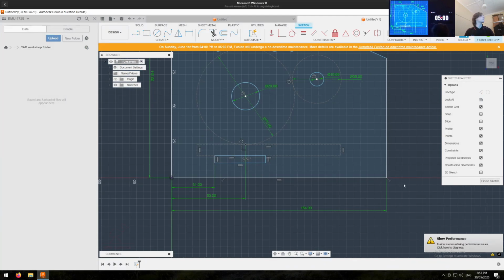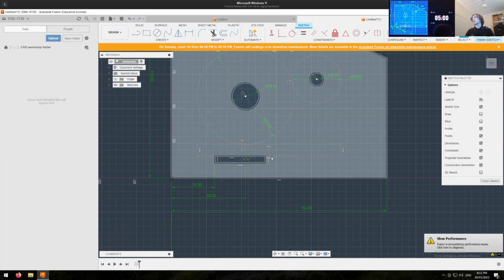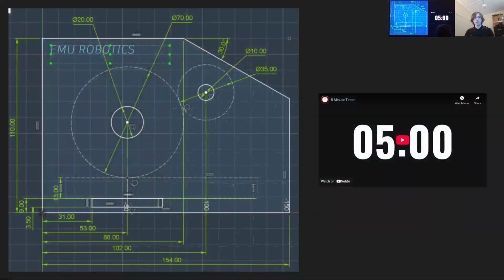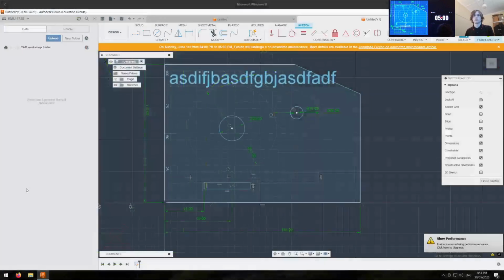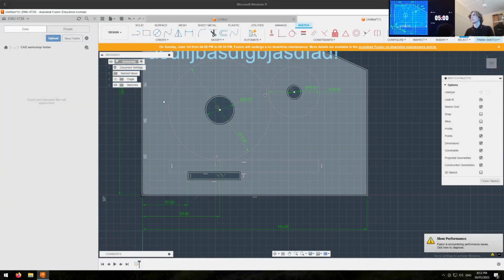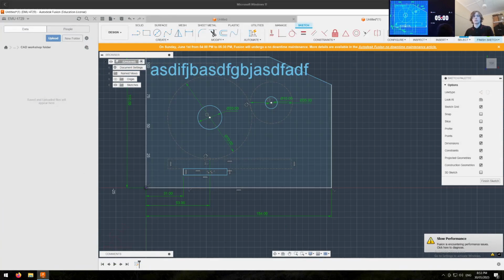And what can we do next? I see that there is an 88 that goes all the way up to here. Just to clarify, I had a student who got confused. They thought it was a tangent to that area there. No, this 88 is dimensioning up to that point. Oops, I was clicking in OBS. All right, so yeah, dimension.